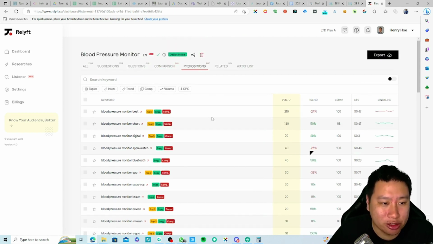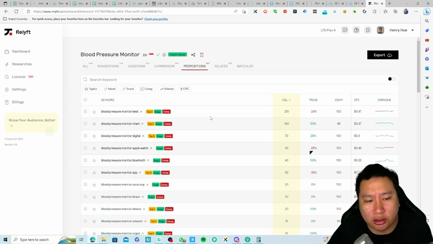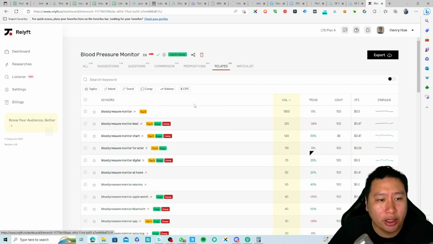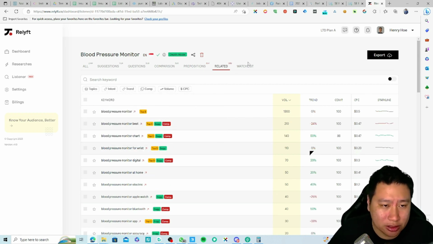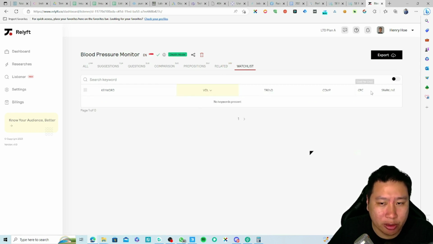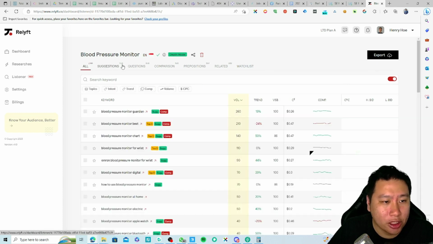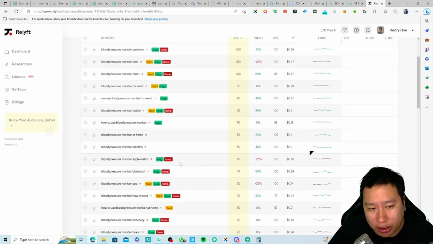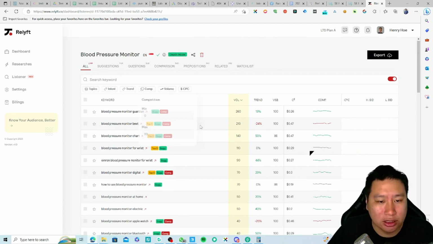Okay, then preposition, so these ones, I guess they have the intention to purchase. And then related keywords, and you could maybe even watch certain keywords in here. Okay, so these will be the keywords, and you can filter down these keywords as well.